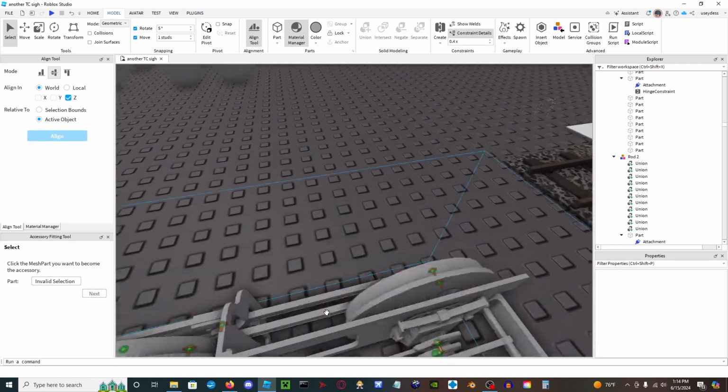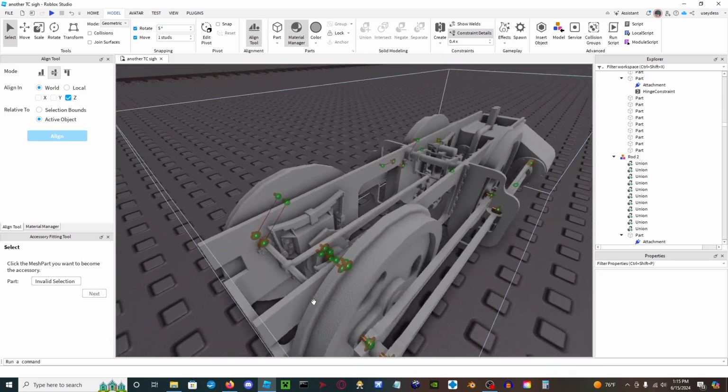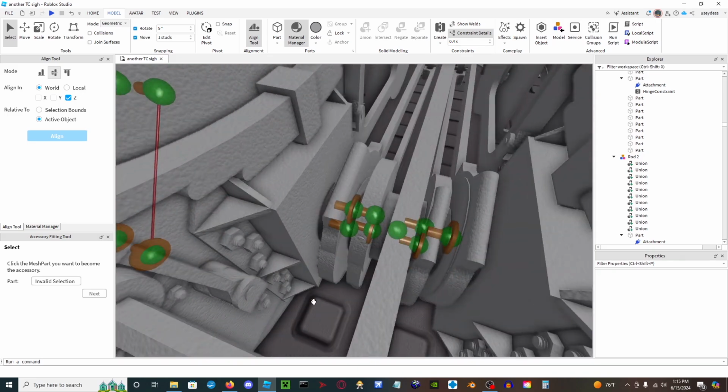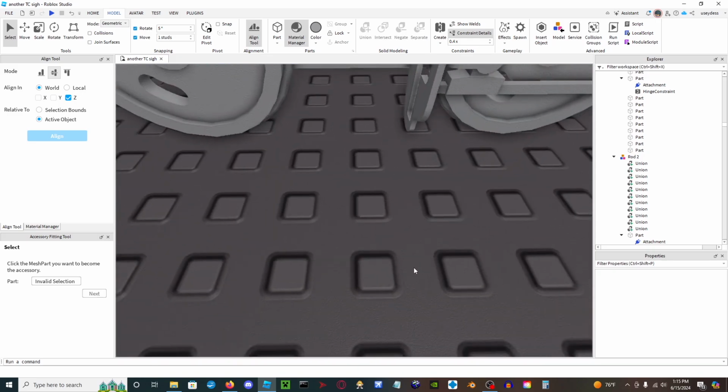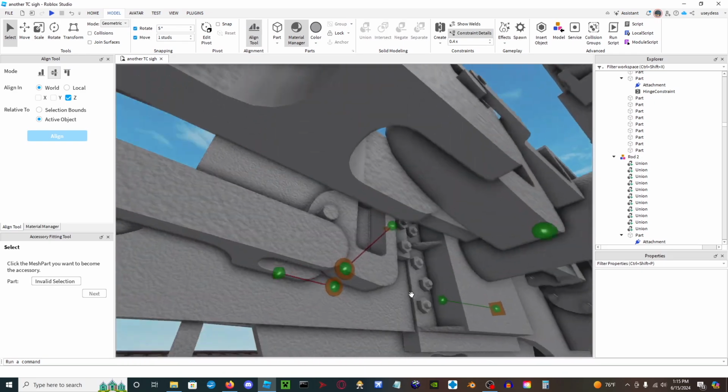Alright, there you go. All these four rods are connected up to the rear hinge, or the rear axle. Now, while I could test it now, these rods would just fall to the floor and not do much. So now I'm going to show you how to rig these up to the expansion links.